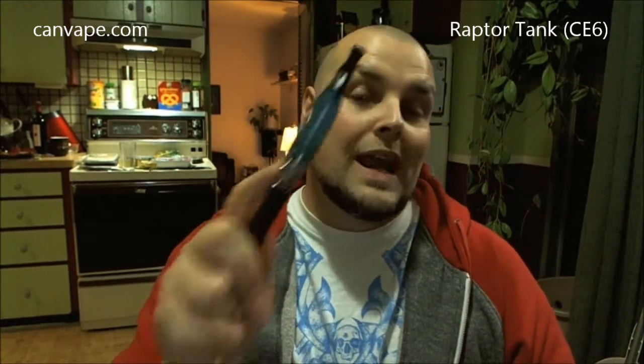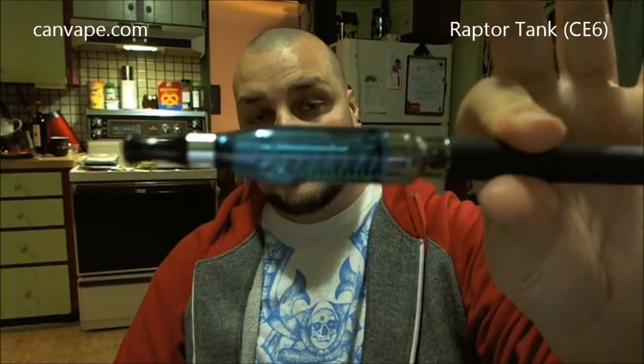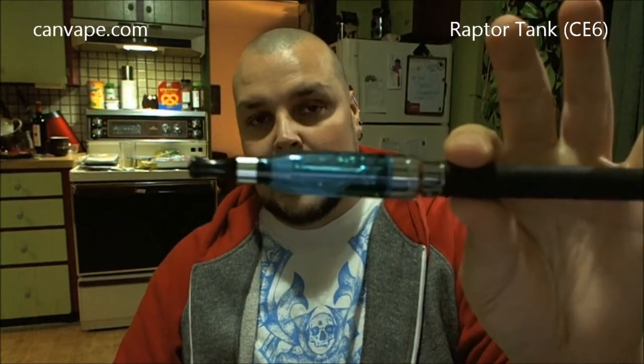Alright, so let's look at some pricing on these. This is the 1.8 ohm head I have on here. I mentioned I wasn't sure, I just went and checked. They're available in this blue color, which is quite nice, and a clear. They're $7.95 each, and that comes with one head, I believe. The replacement heads are $1.95 for each replacement head. You get a 1.8 or a 2.4 ohm head.